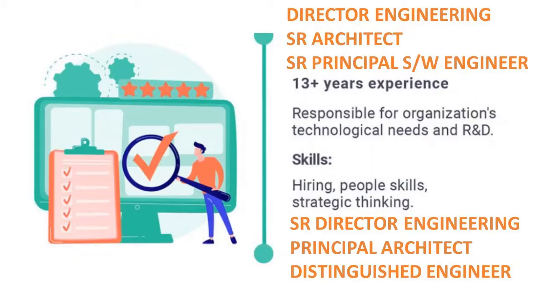After this point, it gets a little murky. You have 15 to 18 years of work experience. Are you going to be a director? Are you going to be a senior director? This all depends on how much responsibility is given to you in terms of the organization's technological needs and the R&D capabilities. So you're doing a lot of things. You're looking at budgeting, you're looking at hiring, you're looking at people skills, strategic thinking, systems design, you're working with teams of architects. By the time you reach the level of being a senior director, a lot of these skills become very important. You could be equivalently in an individual technical career track. You could be a principal architect or a distinguished engineer.